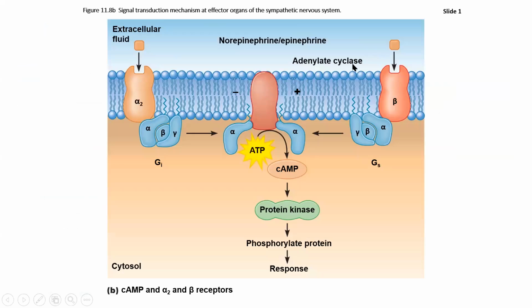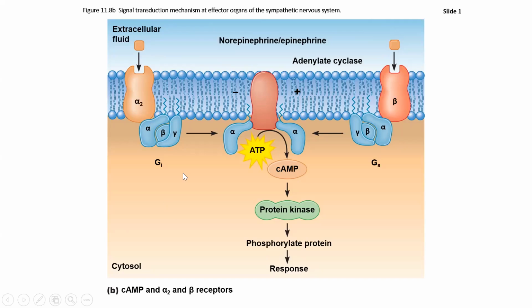Okay. So beta receptors are coupled to a G stimulatory protein, meaning that the alpha subunit here dissociates off and activates adenylate cyclase. Adenylate cyclase is what produces our cyclic AMP, which is our second messenger. This is the compound that actually goes into the cell and starts stirring things up that generates our cellular response. So in this instance, it's going to activate protein kinase. When we see the word kinase, it's going to add a phosphate. So it's going to phosphorylate some type of protein, and that is how we get our cellular response.